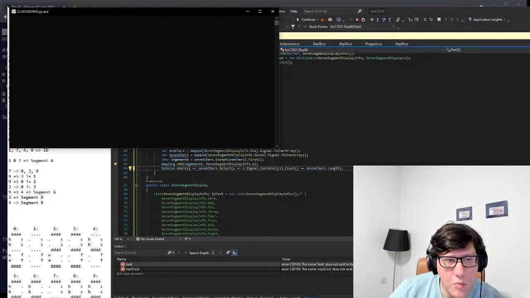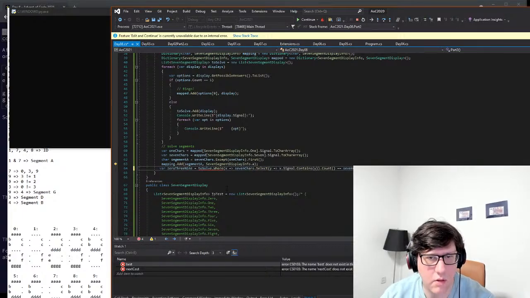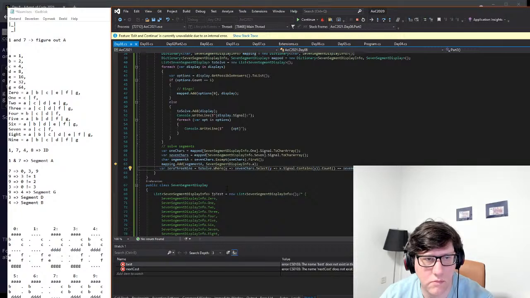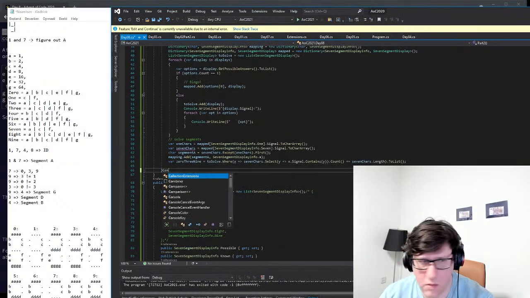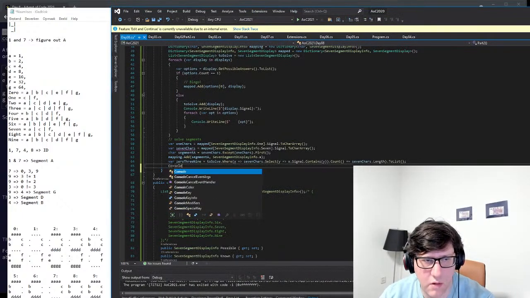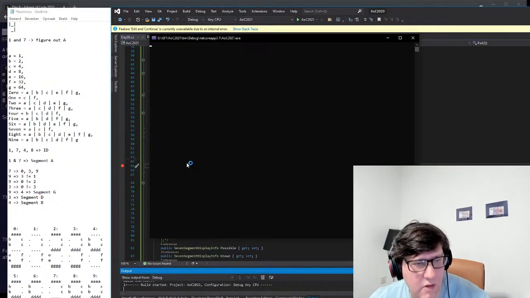Is this correct? So this will be var 0, 3, 9. Okay. Console.WriteLine, we can do dates for 9. I actually don't want to print them out, I'll just inspect them here.